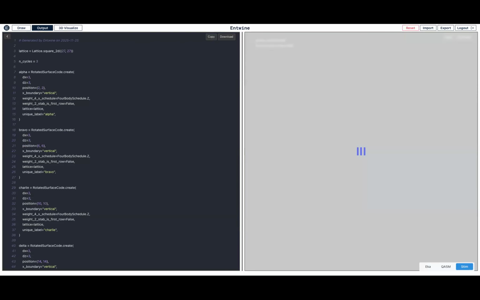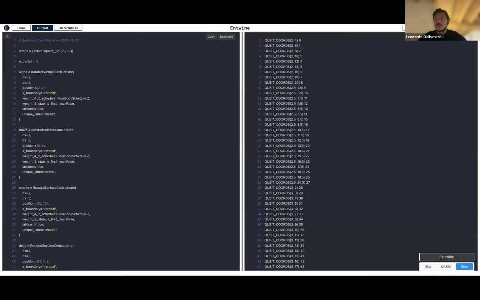Is there any way that you can then take it to hardware? Good question. So yes and no. One crux of quantum error correction is if you need to wire your QEC code. So if you need routing, if the match between your logical qubits and the hardware is not perfect, it's going to be tough.